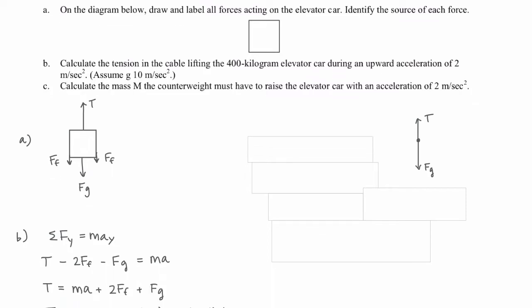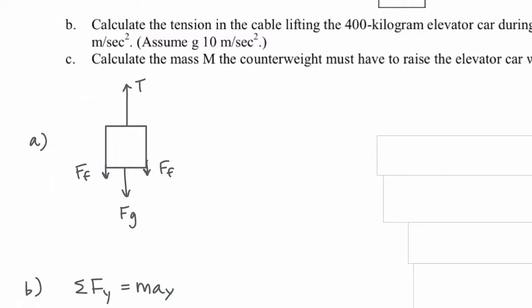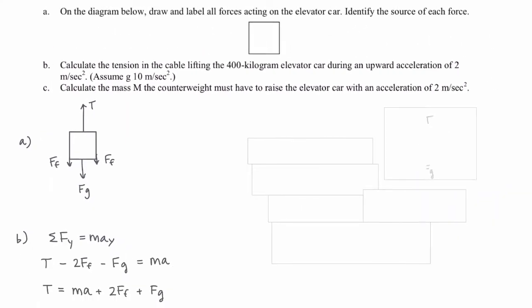And something I didn't mention before is that in my first free body diagram, all of the forces going downward sum up to a vector that's shorter than the vector on top. Because the acceleration was in the upward direction, there must be more force acting upward than there is acting downward. And for the counterweight, we have the opposite, because the counterweight is moving down in order to lift the elevator cart up. So the force of gravity must be acting on the counterweight more than the tension force.